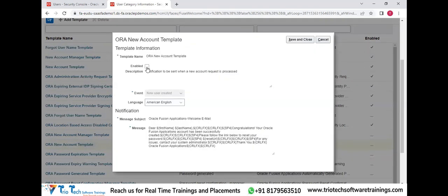And here we have an option. See, currently in this system, it was disabled. Means what? Whenever a new user account is created, the user will not receive any notification. Why? It got disabled.